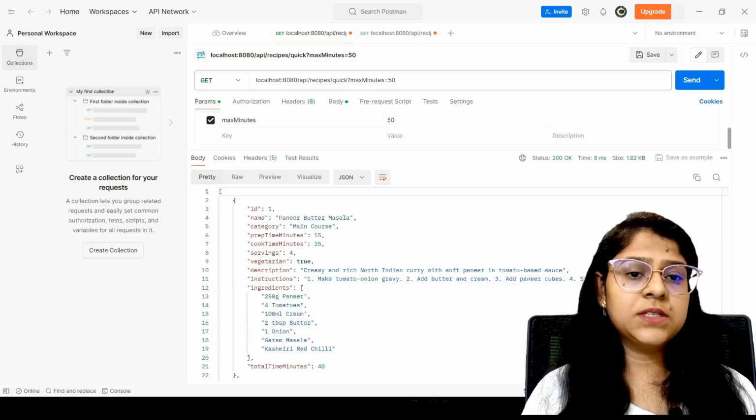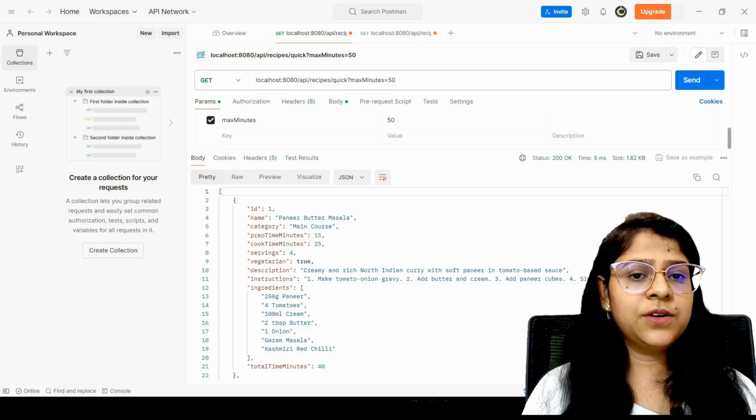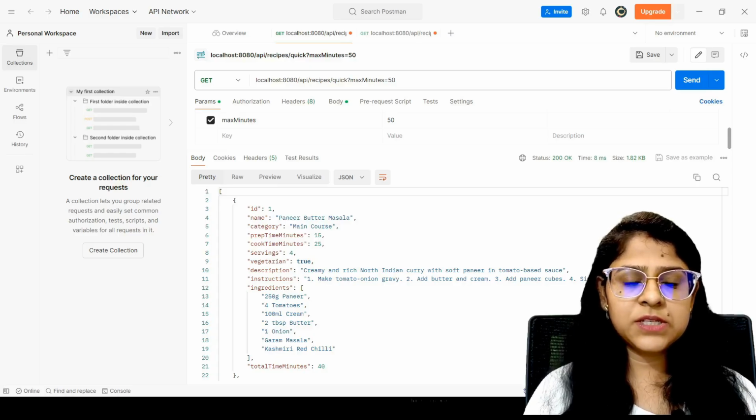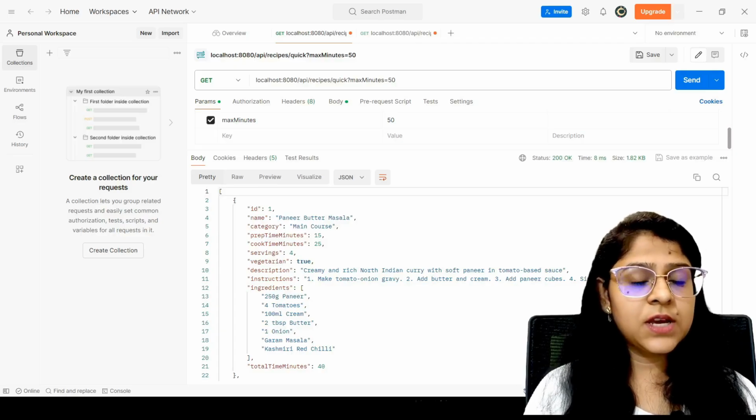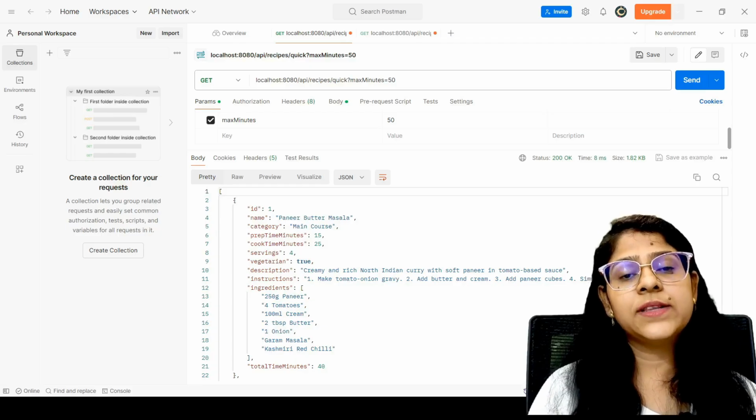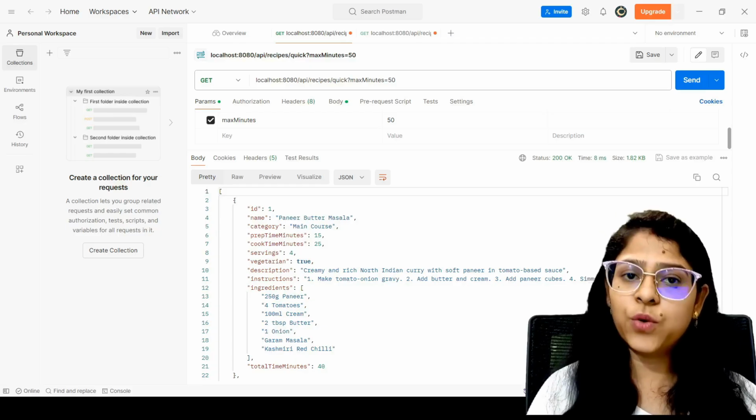So what is happening here is, the default one where we have given 30 minutes, when you provide the value as 50, will override the 30 minutes to get more.